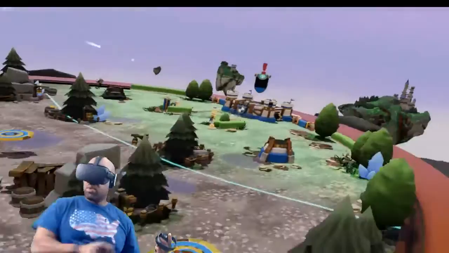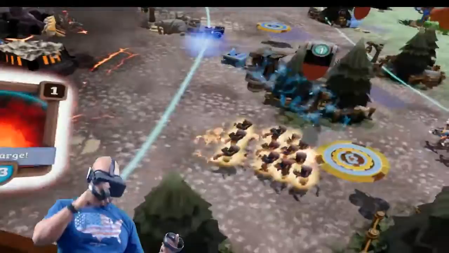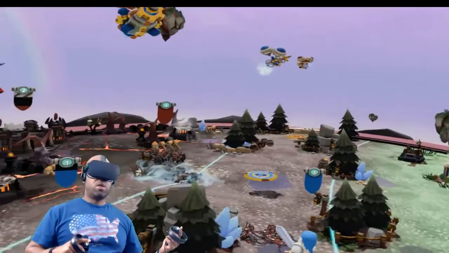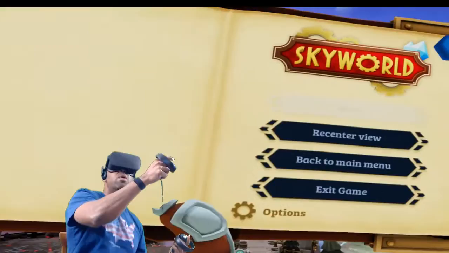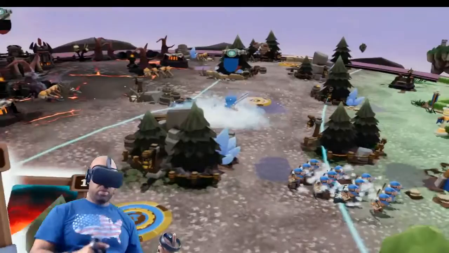Uh-oh. What's going on? An enemy tower has been destroyed! No! Whoa. Go over there. Help out my general.